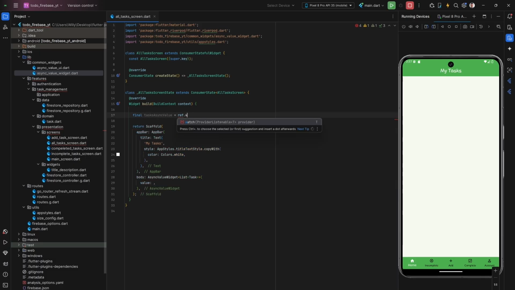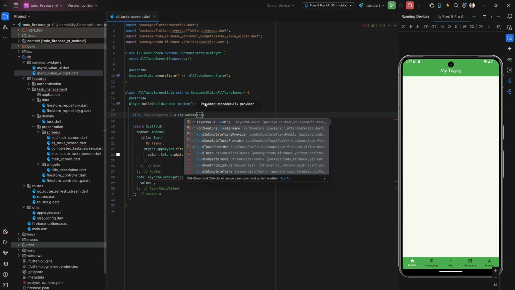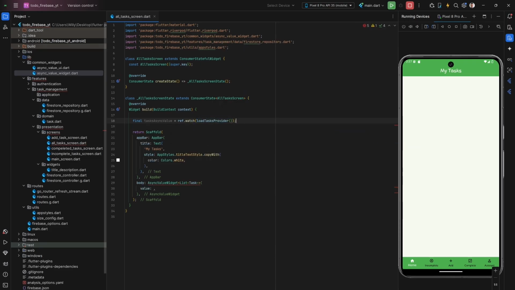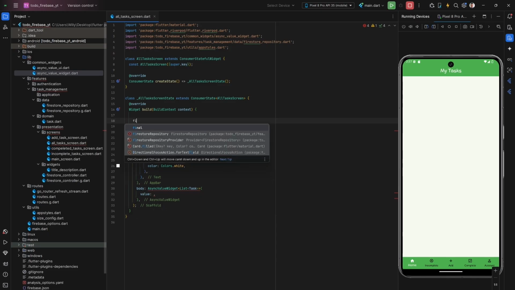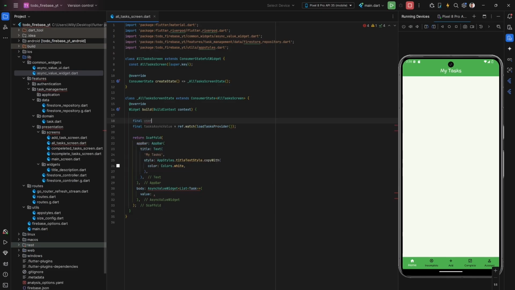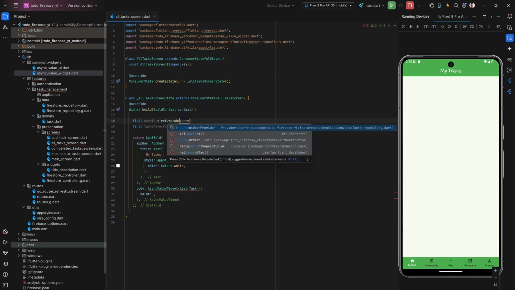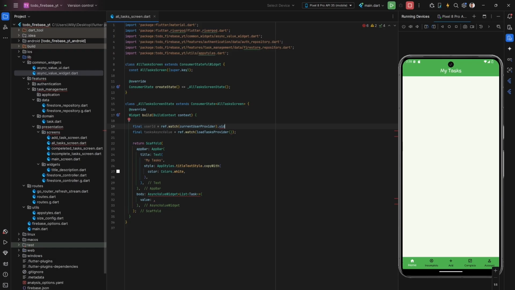This will be ref.watch loadTasksProvider, and this is a family. So for that, we need to get the user ID first. Final userId is equal to ref.watch currentUserProvider.uid. We are pretty sure that this is going to be a user, and therefore we can use that assertion operator there.